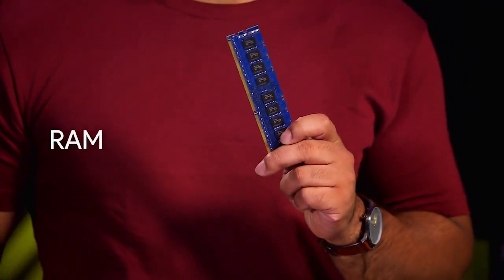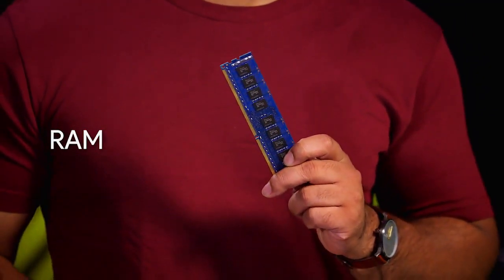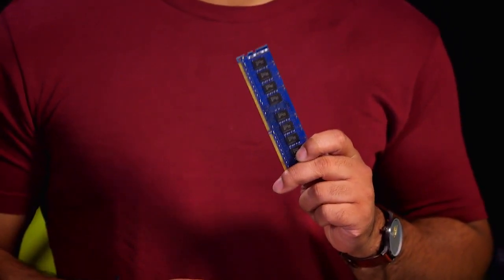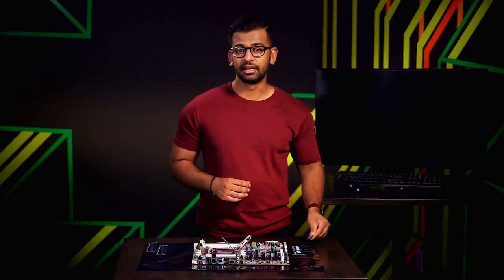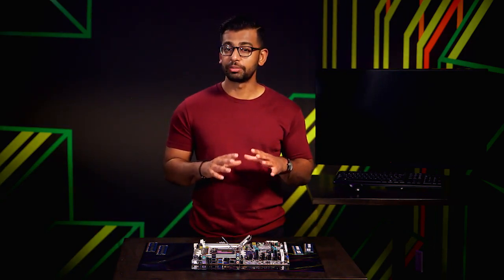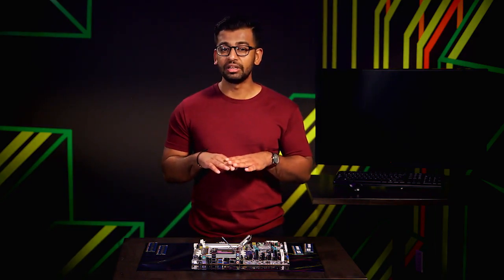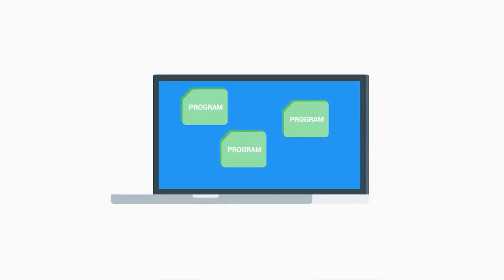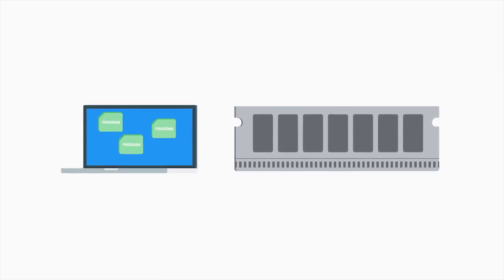Let's talk about RAM, our computer's short-term memory. We use RAM to store data that we want to access quickly. This data changes all the time, so it isn't permanent. Almost all RAM is volatile, which means that once we power off our machines, the data stored in RAM is cleared. Remember that our computer is comprised of programs. To run a program, we need to make a copy of it in RAM so our CPU can process it.